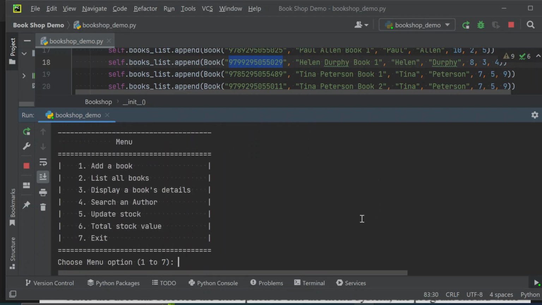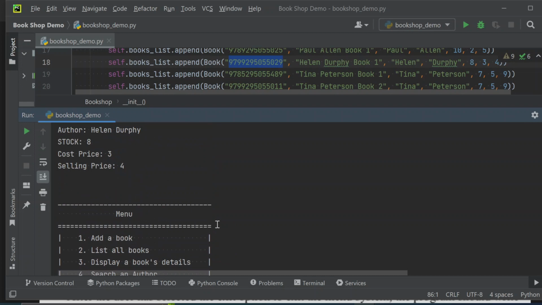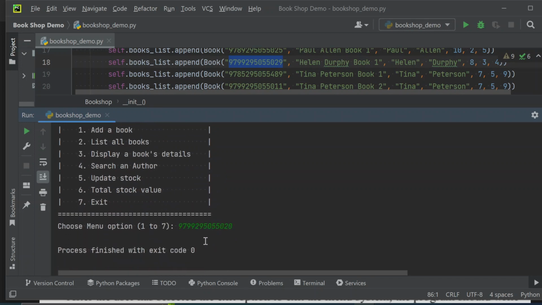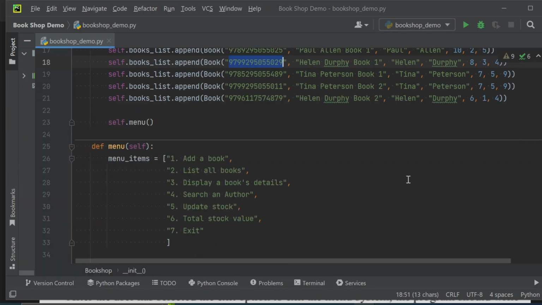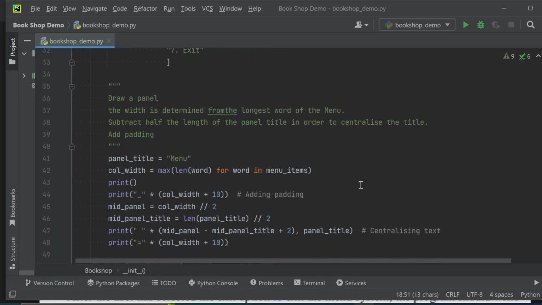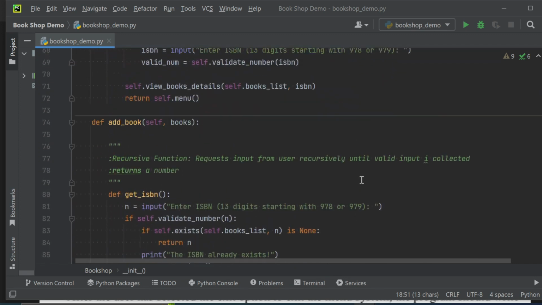And when the book is not found, let's put an ISBN that doesn't exist, put 0 here. It should say it's not found. Let's see, it didn't say anything. We put 0 here, it didn't just compute. It should say, else print, the book was not found.